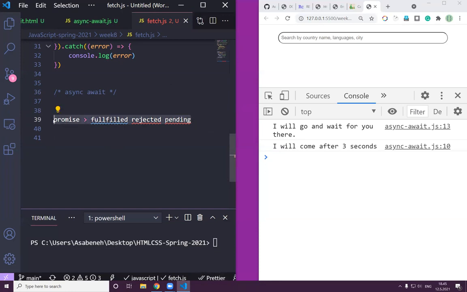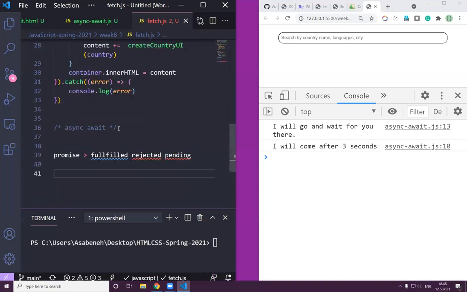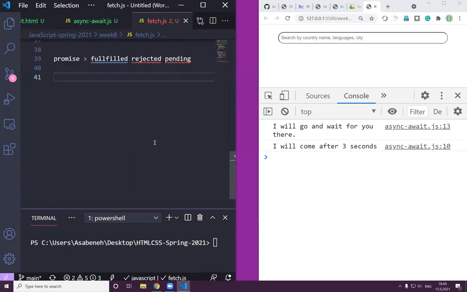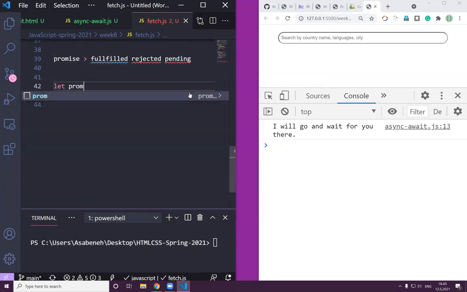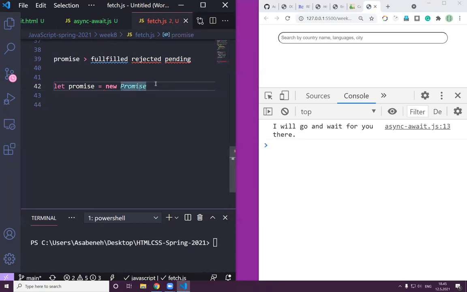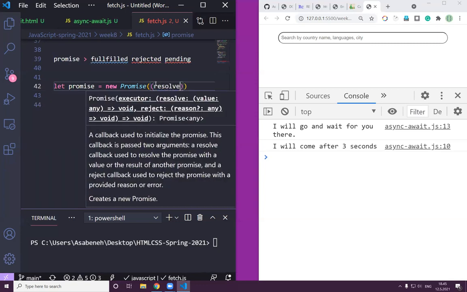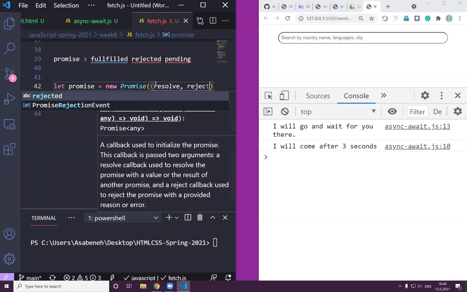So what does that really mean when it comes to coding? I will show you. This is how it works. Let promise, and then we can say new Promise, with a capital letter, and then you can write resolve and reject.